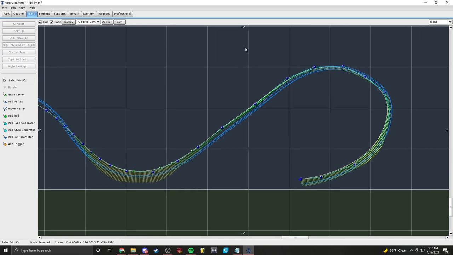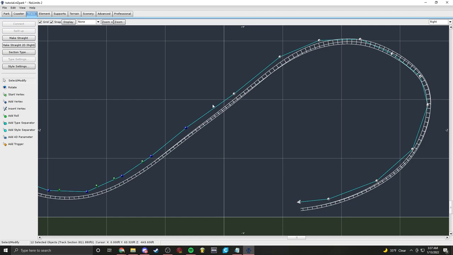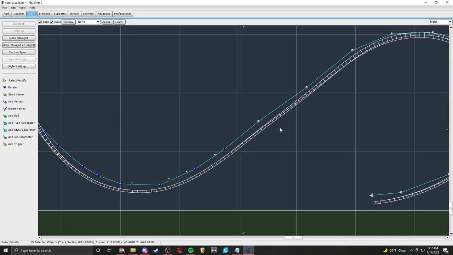Let me explain. The way I just did that, let me turn off G-Force. I highlighted this. If you want to highlight more, you can hold control and continue to highlight, or you can hold control and click on a single node, and it will just get rid of that one instead of getting rid of all of them.